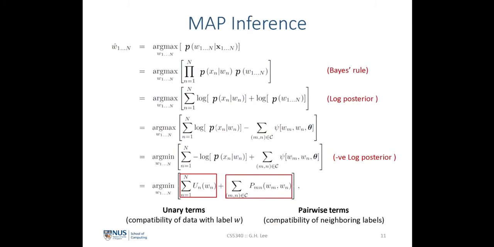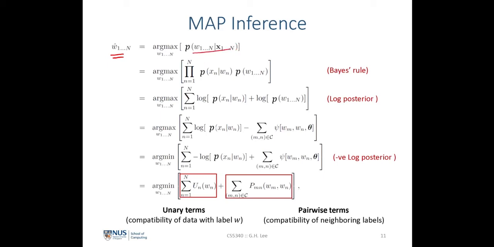And hence this is described by this unary potential in terms of the Bernoulli distribution in these two equations over here. Now we'll apply the maximum a posteriori inference on the posterior distribution that we have defined earlier for the Markov random field. In this case, our objective is to find the states of all the latent random variables, which we denote as w1 to wN here, where we want to find the optimal values such that we maximize the probability of the posterior distribution.